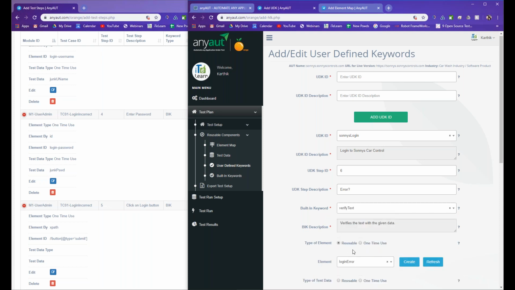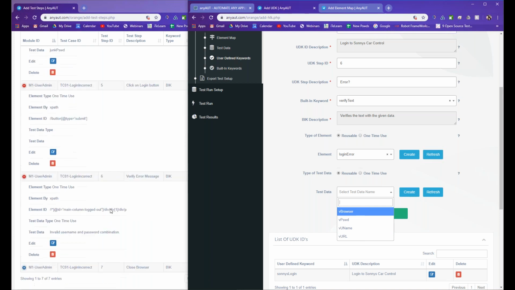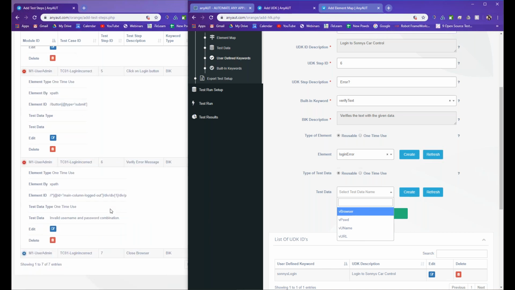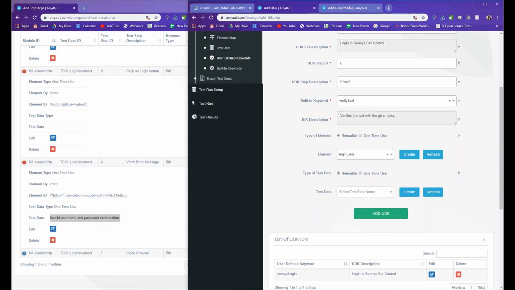That's that login error. That is where that error will come, we're saying. And what is it that I'm expecting there? Oh, I didn't add that error message. See, in my test data, I need to add that error message. Invalid username and password combination. How do I do that? Let me add it here itself. So click on create.